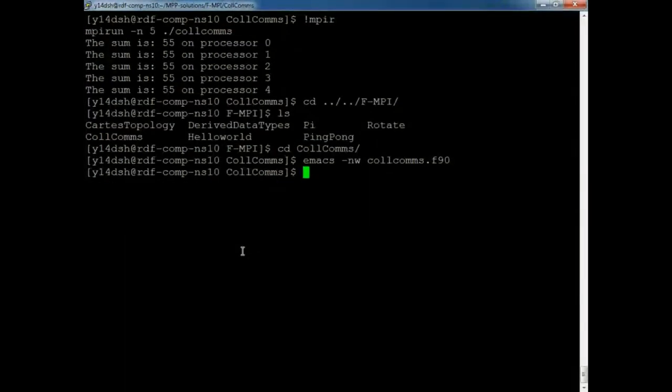So collective operations are very useful, and we most often use them for reductions. The reason why they're important is that broadcast, scatter, and gather are the kind of things you might do at program startup and program finish. So you do them once, then you run your program for 5 hours, and then you finish. Whether they're efficient or not, you probably don't care very much. However, reduction operations, global sums, tend to be right in the core. If you're iterating over a million time steps, right in the middle of the loop you often have reduction operations because you've computed values locally and you want to accumulate them globally.